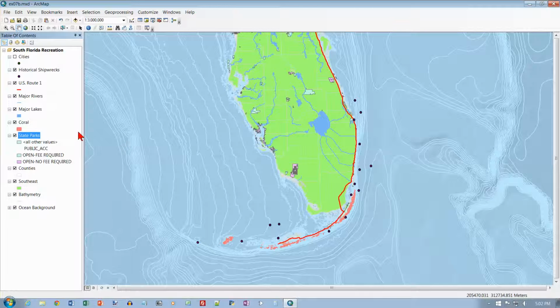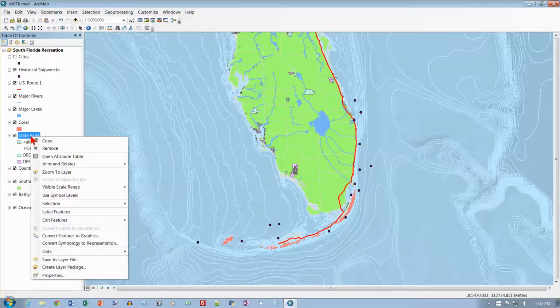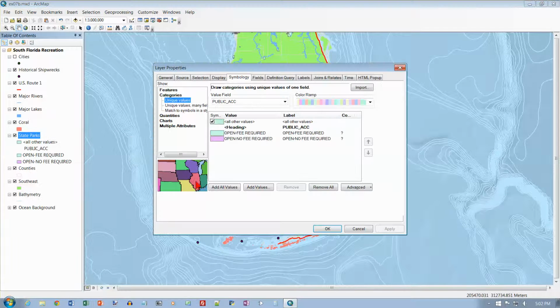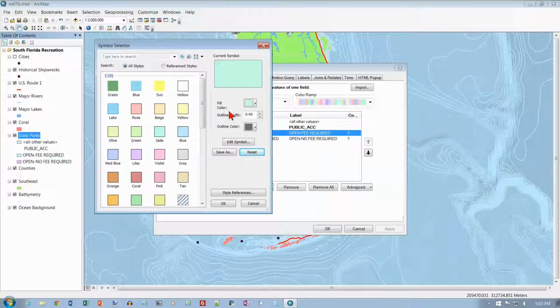And now I want to go back into right click on state parks again, go back to properties and go to the Symbology tab, and now we're on number 7 on page 221. And what we want to do here is double click on this symbol. I'll widen this a little bit. It tells me this is the symbol that's going to be used to draw this on the map. So I want to double click on that. And that's going to give me some choices for changing what this symbol looks like. And we want sun.